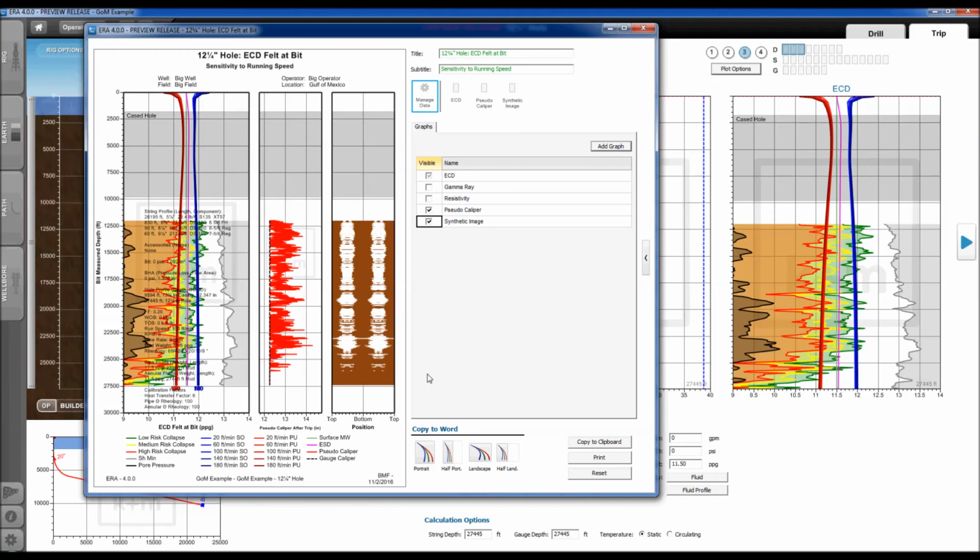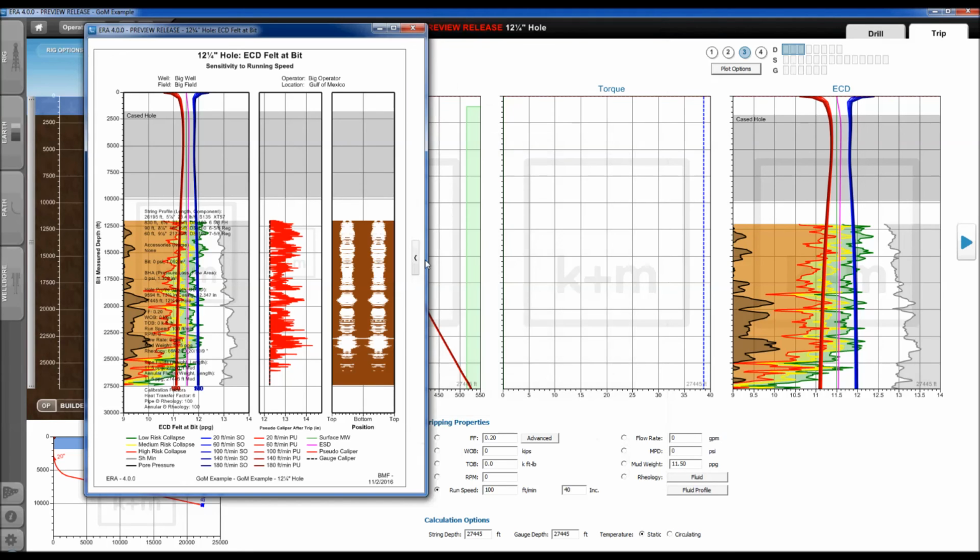Synthetic image. If I was to run an image log in this well, this is what I would see on the image, and that would be oriented bottom of the hole in the middle, top of the hole on the left and the right. The sides of the hole would be experiencing breakout, and I would see enlargement. It would look like somebody drove their four-wheeler or four-wheel drive truck down the middle of my log. That is indicative of breakout on the sides of the borehole.